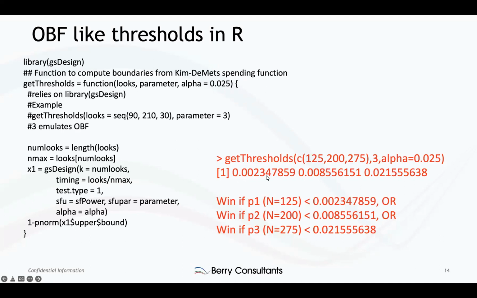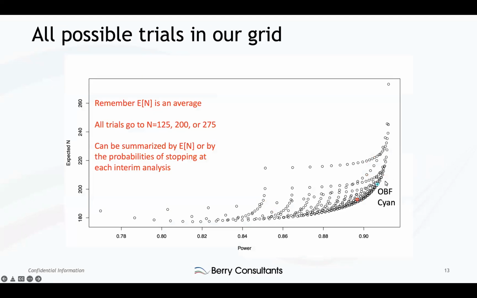These are the alpha Ks. So they're not the AKs, but they're the alpha Ks that come out of this. So the needed p-values to win. And again, you can see the p-value at the end is still 0.021 as opposed to 0.025. So O'Brien-Fleming saves most of the alpha to the end. And going back to our graph, this is supported looking through all the possible choices, unless you value sample size extremely.